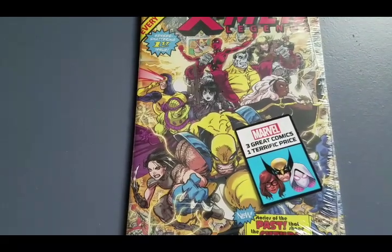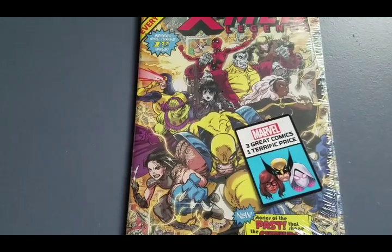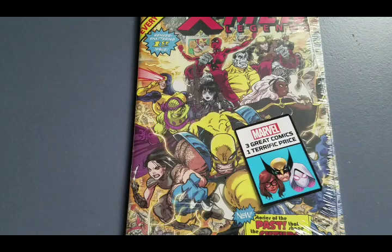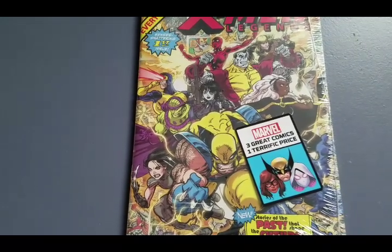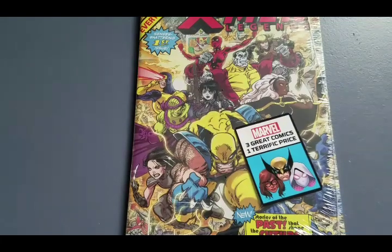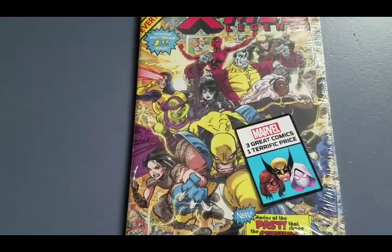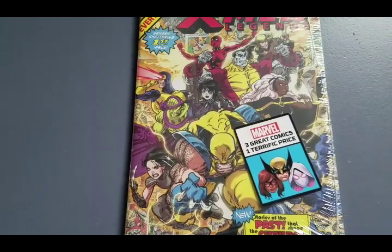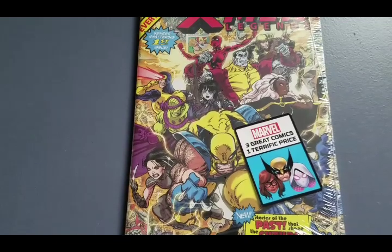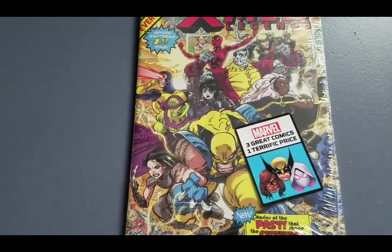Real quick, just to talk about those NECA capsules I saw there. I was gonna pull the trigger on them and buy them. They were $9 for those little capsules. And you guys know me, I like to open mystery things. I like blind boxes, blind bags, all those things. I like doing that. But man, $9 for those was quite a bit. So I kind of passed on that.